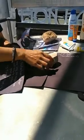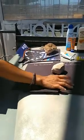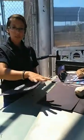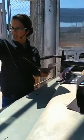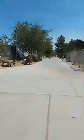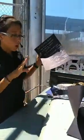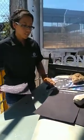I wouldn't want to leave these here right now because this one's getting a lot of sun and this one's only getting like half sun. So find somewhere where, like our table's over there, she wants to turn around and show you, all sun, just sun everywhere. That's what you're looking for, so that all of your papers get the same amount of sunlight. And then you're going to leave them there for a couple hours.